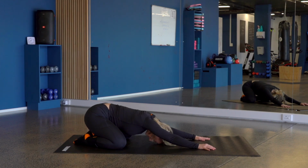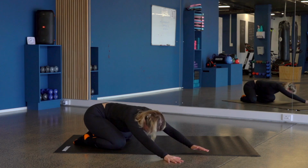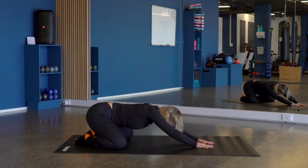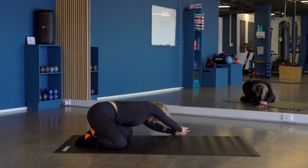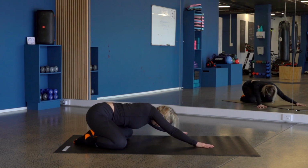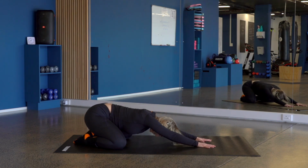Once you've relaxed in this position, walk your hands over one side. We are now stretching out the sides, the lats, and the lower back. Walking back to center and over to the other side. Holding these positions, giving your body a chance to release, focusing on actually feeling your body, being present, and slowing the breath.